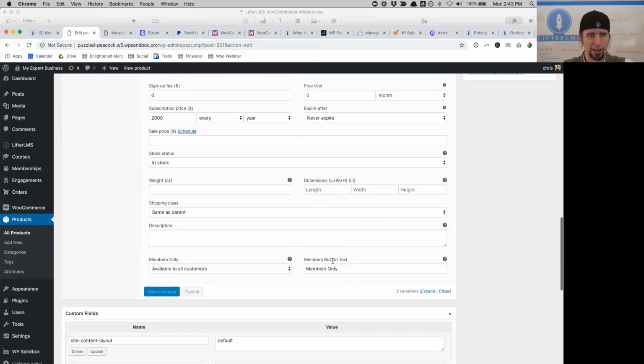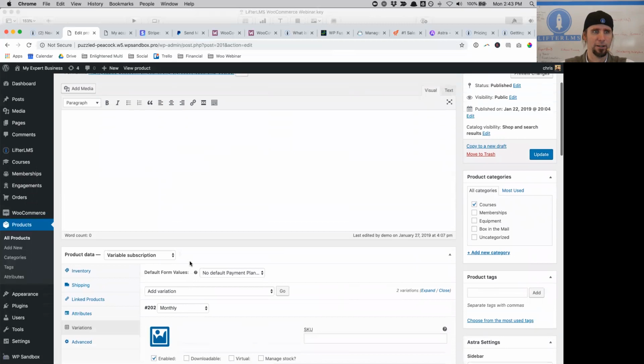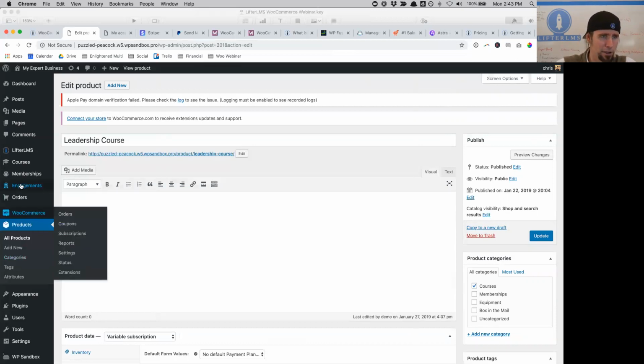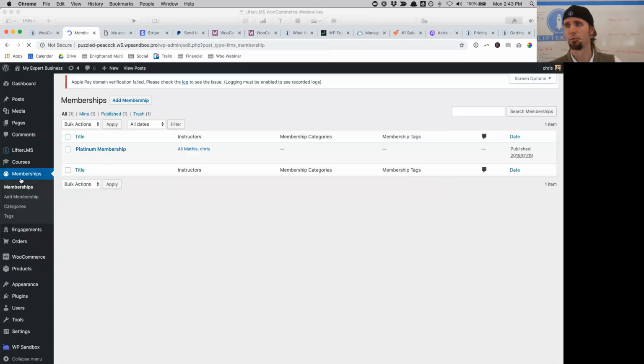And you can see this is how you set up a variable product. So it's kind of two different ways to have two pricing options to work with. One is like two separate products in WooCommerce, and the other way is one product that has two variations or more.